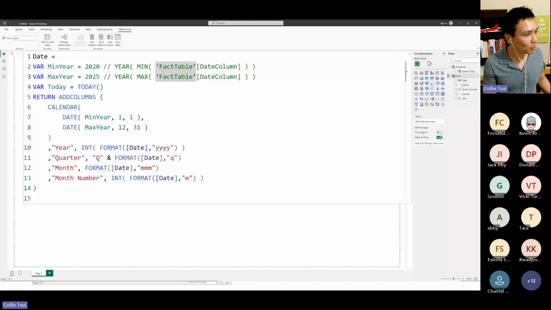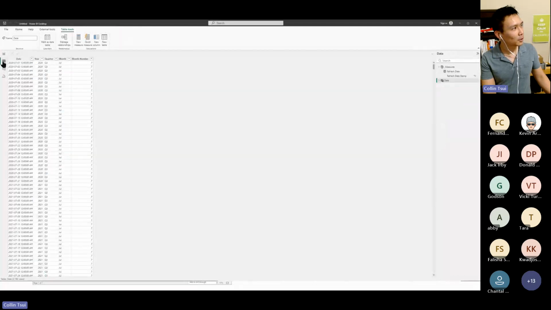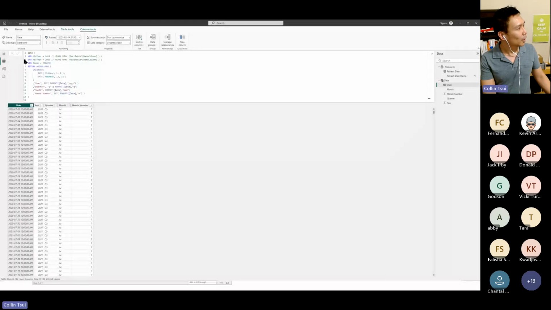And now there's just one more thing we need to do before we're done with the date table. So if you go to the left side of your Power BI screen, the second icon on the left is the table view. So if you click on the table view, there's a couple of things we can do here. First is the date column. It's formatted with year, month, day, plus the time, but we know this is a date-only field, so the time is not really buying us anything.